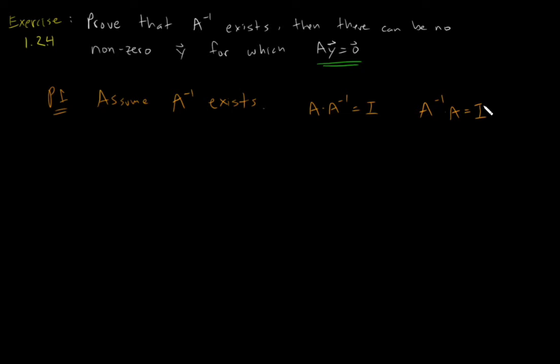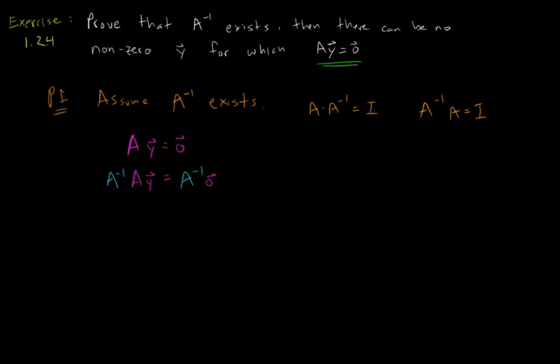Next thing, we start off with the information that we are given. So we are given that A y is equal to 0. But since we know that the inverse exists, we can use the inverse. Let's multiply the left side by the inverse. So we're going to multiply on the left side by A inverse, not -1, just A inverse. And we have A y equals, and then as mentioned before, we have the inverse on the left side.